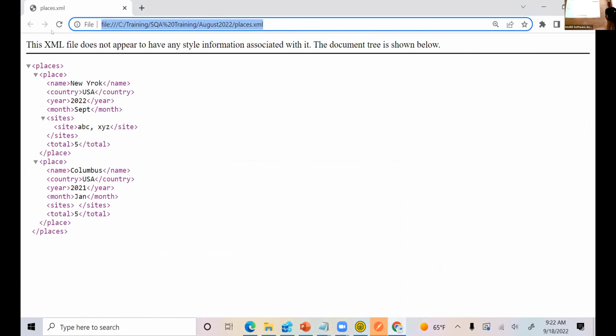Any other question on anything else? Any other homework part? JSON should be similar, right? You just need to practice the tags because it doesn't open in a browser like that. It will be showing text.